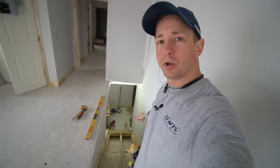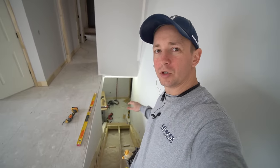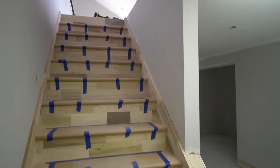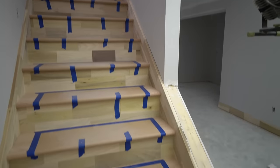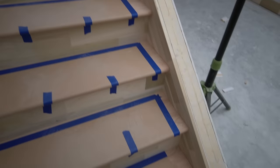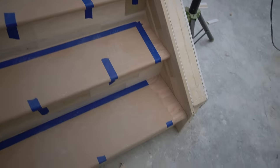In this video, we are going to be tackling hardwood stair treads. As you see right here, I've got an open staircase. This is going to get poplar risers and hardwood treads. Got lots of tips and tricks for you in this video on how to get a really good quality clean install on hardwood stair treads.